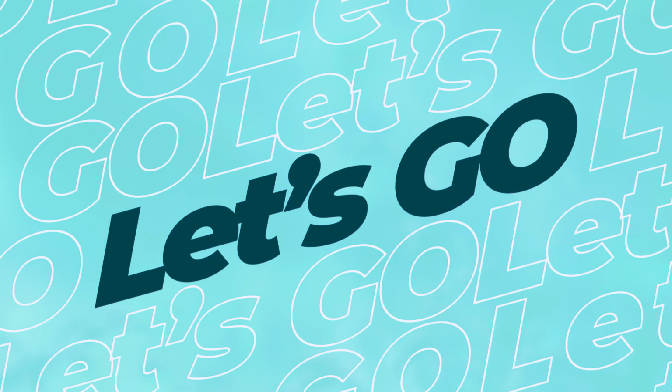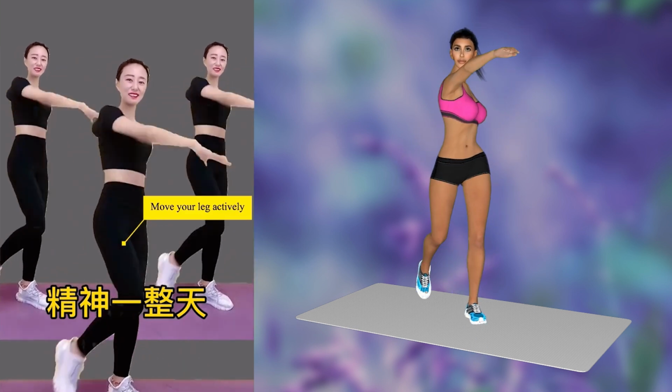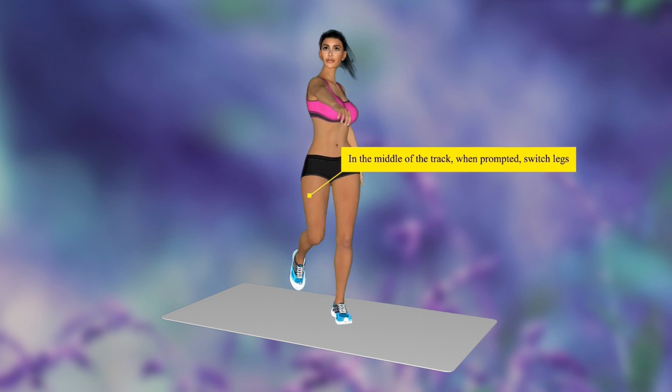Let's go. Swing your arms. Move your leg actively. In the middle of the track, when prompted, switch legs.